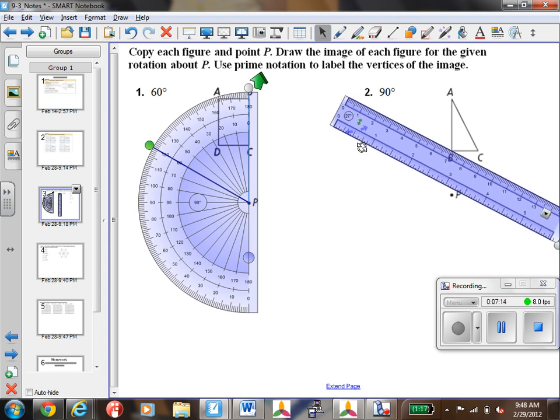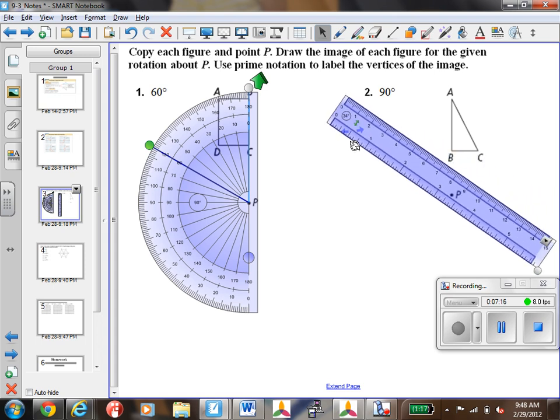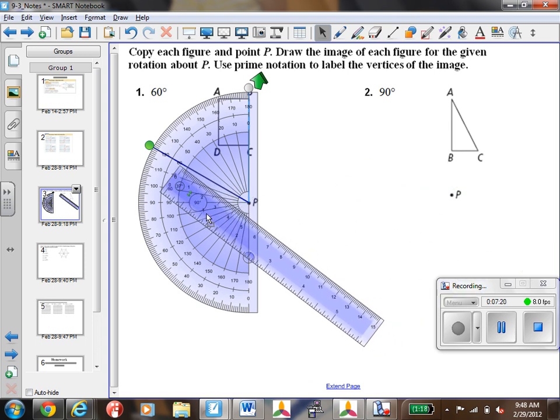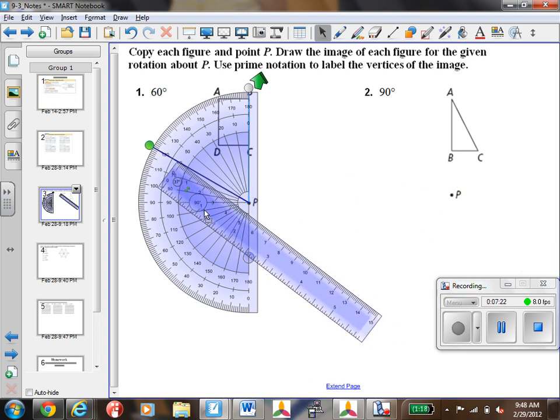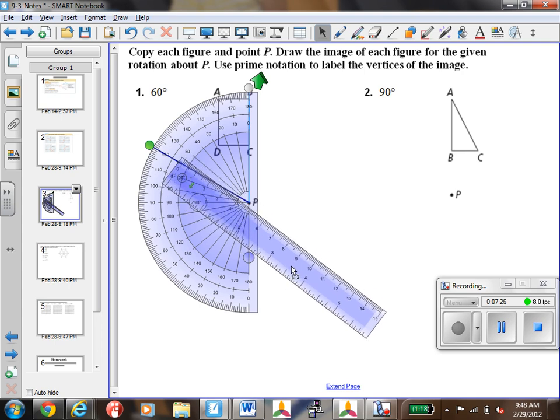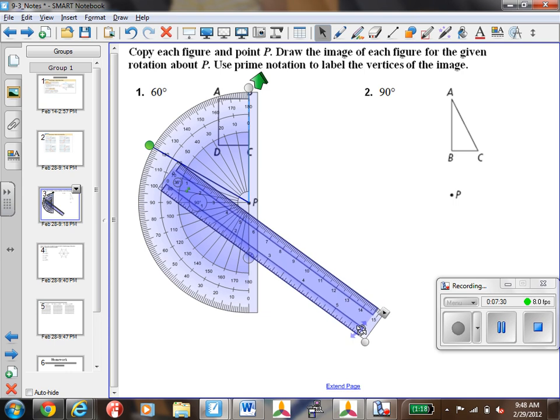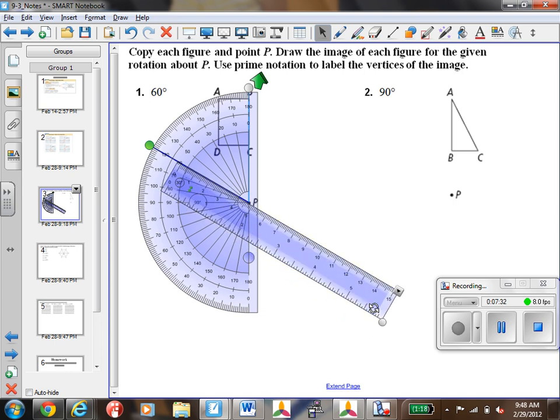Let's see if I can move this to 60 degrees. Or it's not going to work. Okay. So if I take this and put it out here and measure it to 3.5 centimeters, except for this is the hard part. This is why we're not going to spend a lot of time doing this on the smartboard, because this is going to take a long time. Okay, and I'll move the ruler down so that 3.5 centimeters is on point P. Then we can mark where our new point C is going to be.